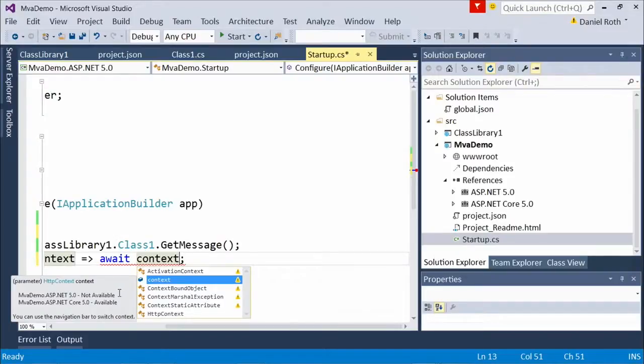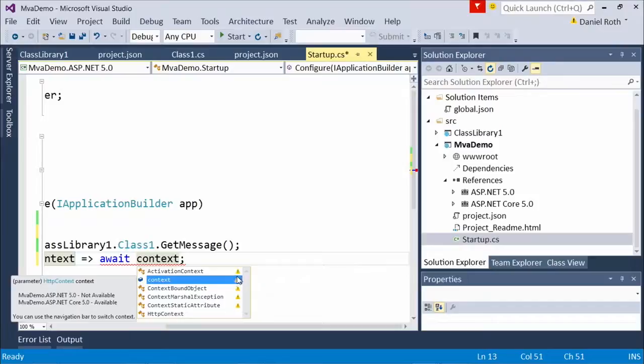It only shows up probably if there's a difference between the different target frameworks. So you'll notice here that HttpContext 5.0 is not available, Core 5.0 is available. What this is trying to do is give you a view into which APIs are actually available when compiling for that particular target framework, and which ones are not. Which ones are going to cause problems if you use them, and which ones will not. What you're literally doing is cross-compiling for multiple target frameworks at the same time. As you cross-compile, IntelliSense will guide you, and these little warning icons are saying there's something that could be different here.